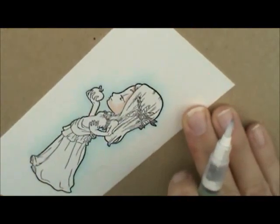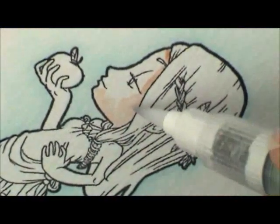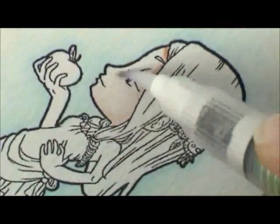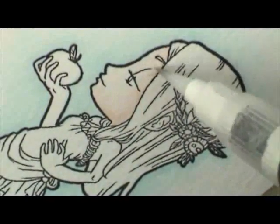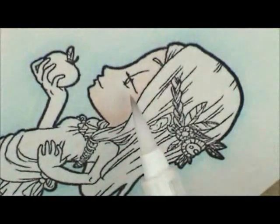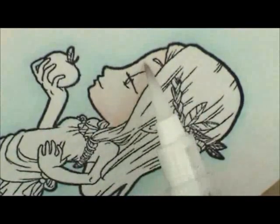And so I've got this pile of ink right here, and I'm just going to take the water in my brush and wipe it out here to the edge of her face. And I'm going to try not to get any right here where her eyeball is at. But if you do, it's easy to fix. So that's hardly any color. You can barely see it, but I'm going to leave it like that and let it dry.